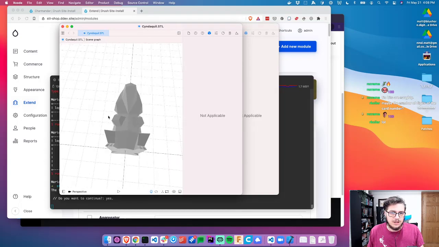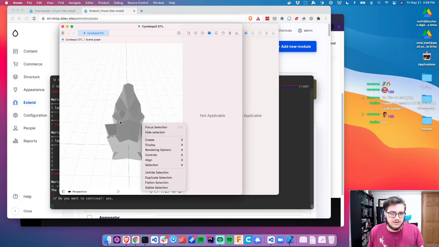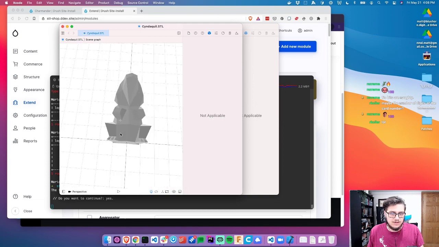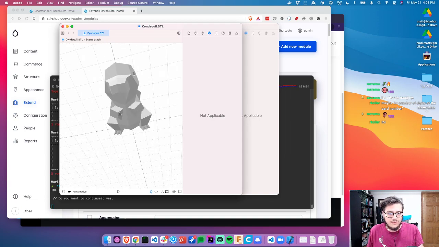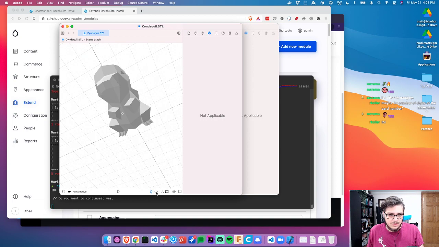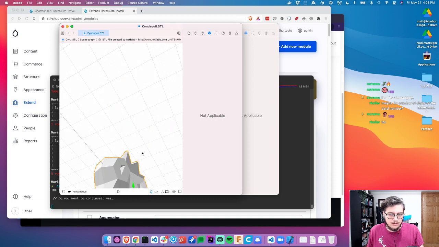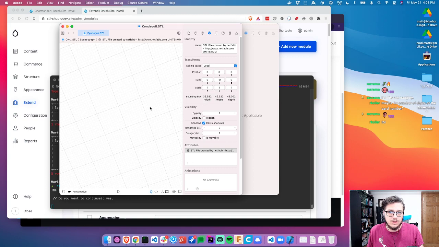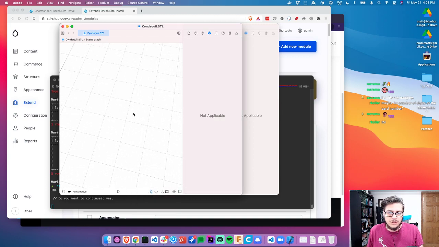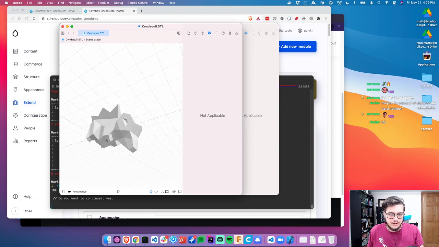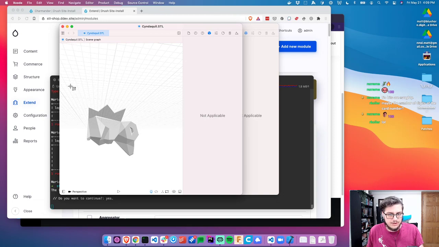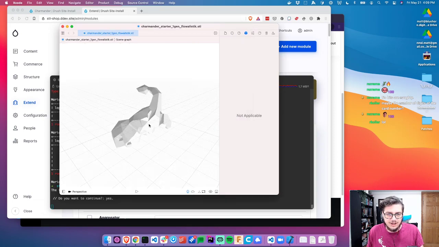If I can drag it to a decent, whatever, good enough. I'm going to find a way to zoom out. All right, that is good enough for the sake of this demo.